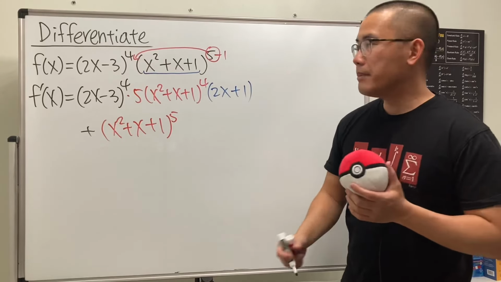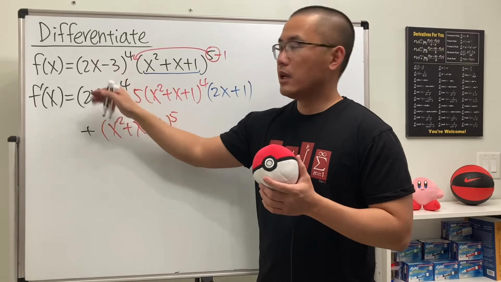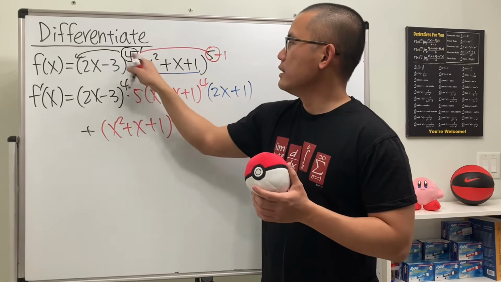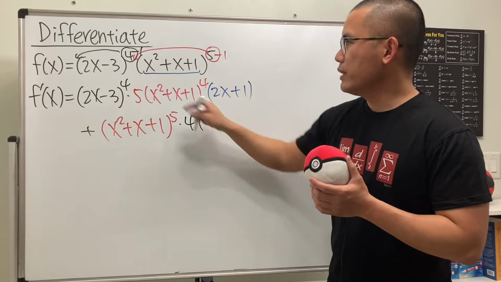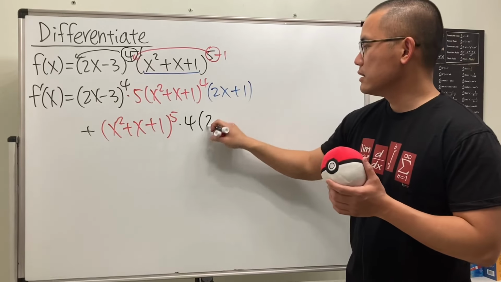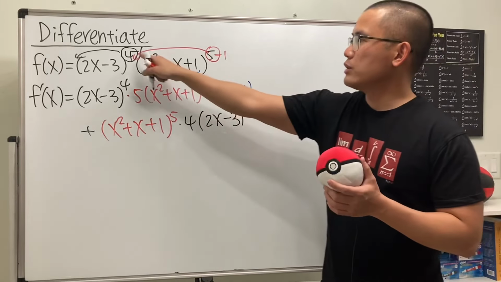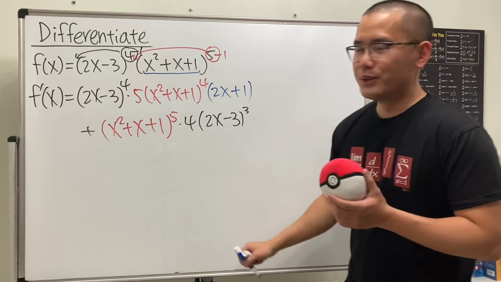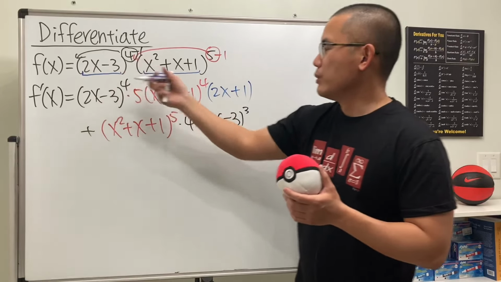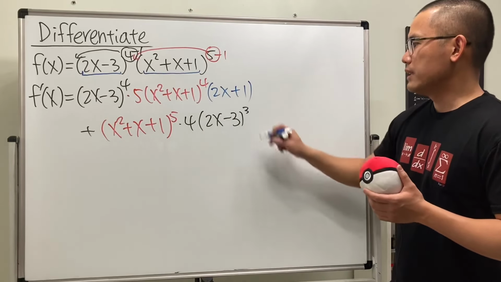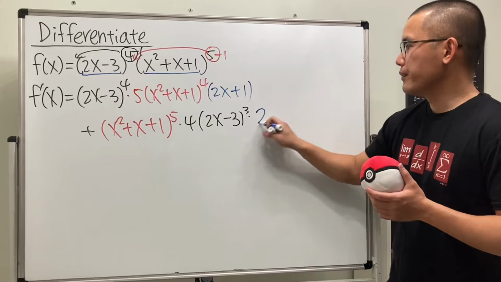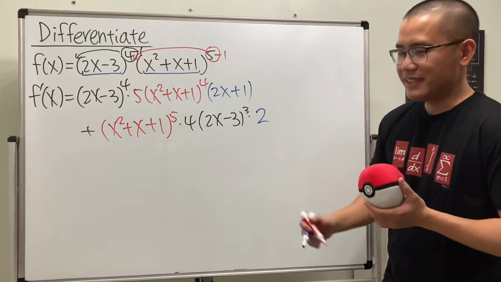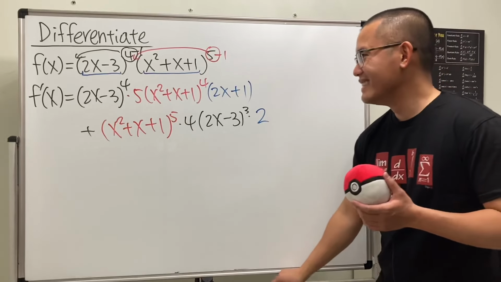And then we multiply by the derivative of the first. Derivative of the first, well, we bring the power to the front and then minus 1. So we will get 4 parentheses, and this right here stays the same, and raised to the third power, like that. And you know it, we are going to use the chain rule for this as well. So we multiply by the derivative inside, which is actually going to give us just 2. So that's pretty good. And now let's see if there's any simplification that we can do for this.